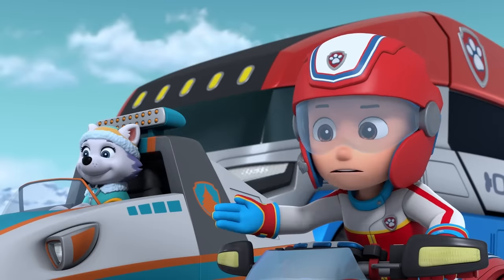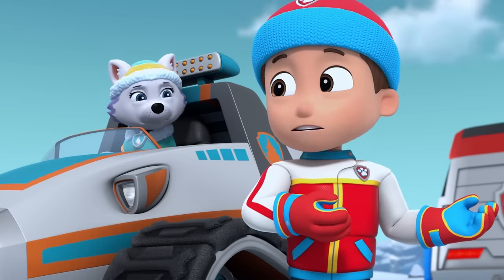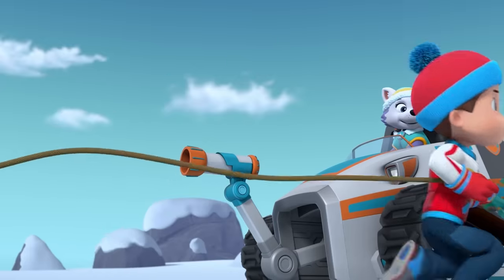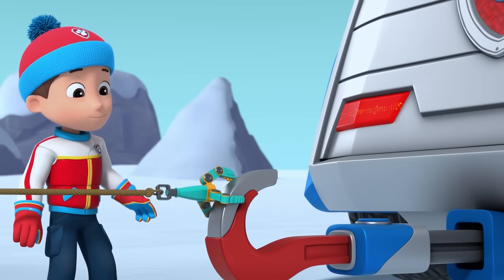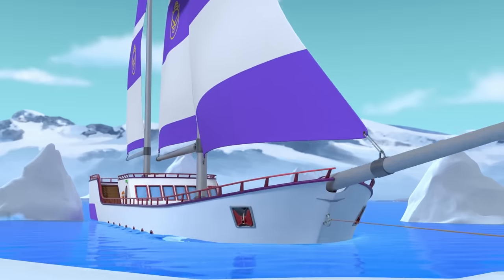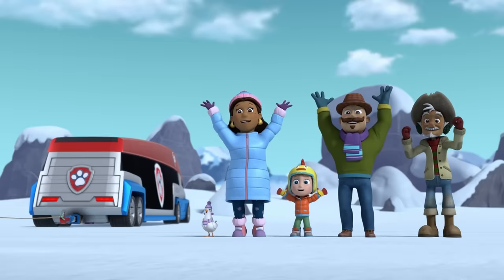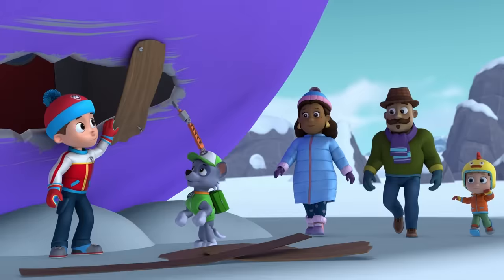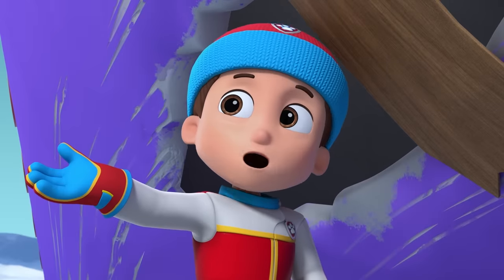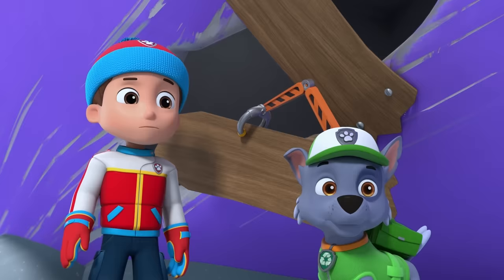All right, let's bring in that ship. Okay, Everest, let's get the PAW Patroller connected to the ship. Nice aim, Everest. Now, let's reel it in. Okay, Robodog. Done. Good, then Mayor Humdinger can sail everyone back to Adventure Bay. Wait, where is Mayor Humdinger? About that.